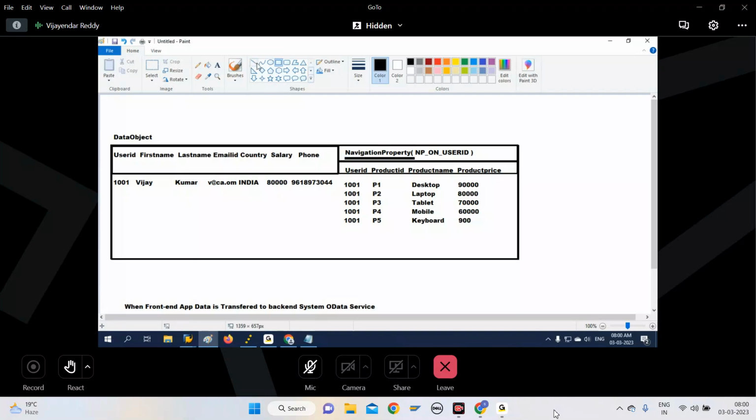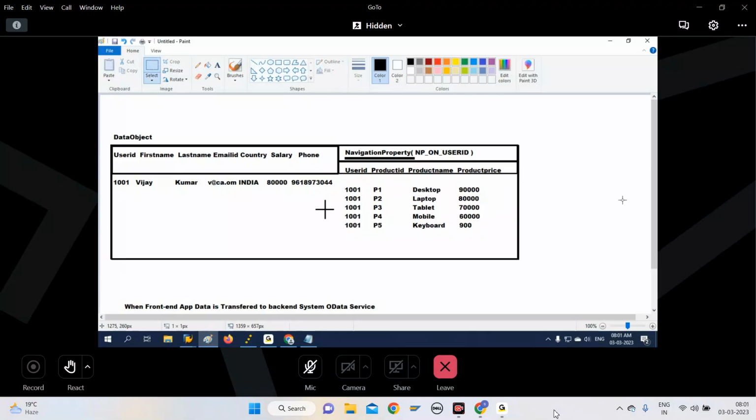So when you send front-end data to back-end, everything is transferred here. It's a combination. Everything is transferred simultaneously. If we use plus operator, that means everything is transferred simultaneously. Header record as well as item records. Okay, so just remember this.